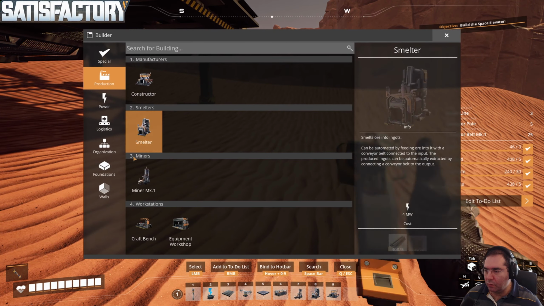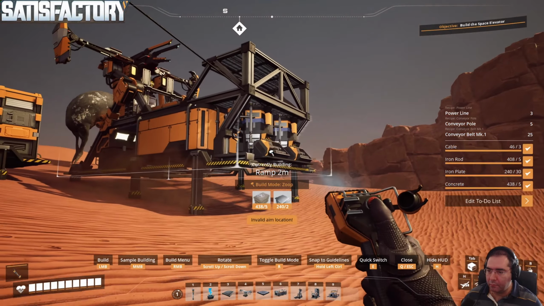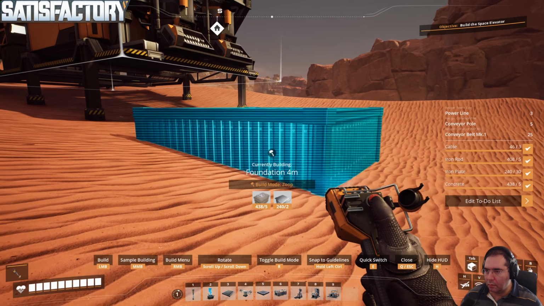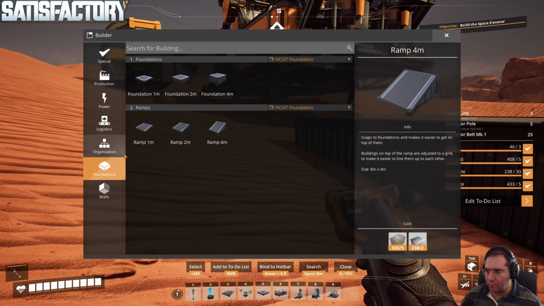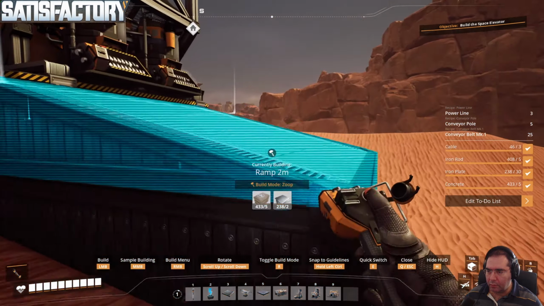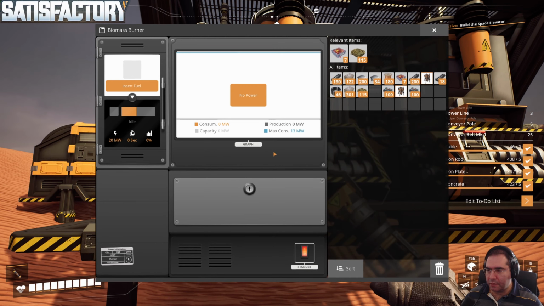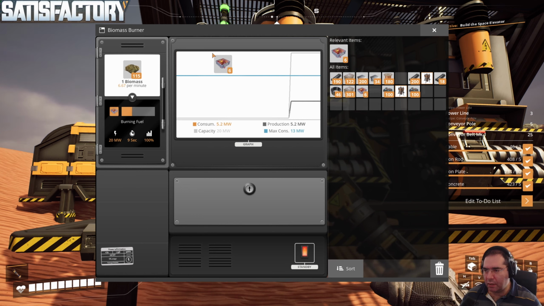Let's make our ramp. This foundation. Okay, wait, this big small ramp makes my life easier. Okay, so I go to the biomass and I put flowers, let's say, so it uses 12 per minute. If I put the biomass, it uses 6.6 per minute, so it's better to use biomass. In any case, let's put the flowers first.